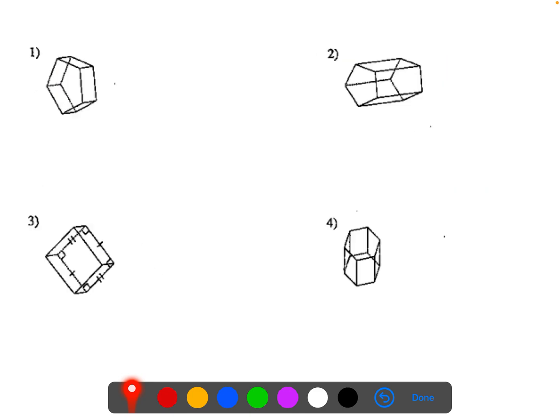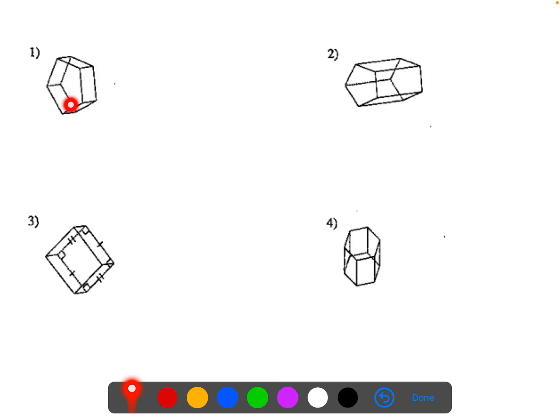So when we look at this, and we look at these next figures, we're still going to have prisms and pyramids, and that depends on the shape of the side of the figure. But the most important thing that we have to do is we have to identify what the base of the figure is. So let's look at the first one here. With the first one, we've got to figure out what's the base of this figure. What shape could represent a slice of this shape that would always be the same?